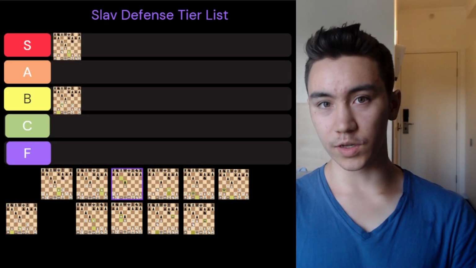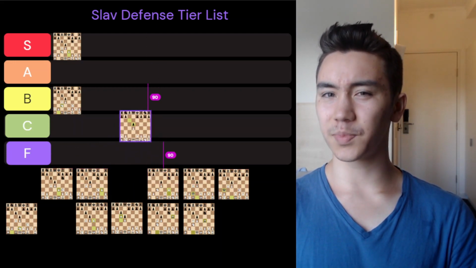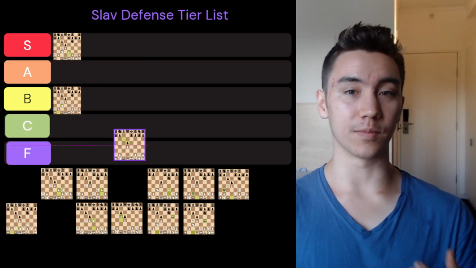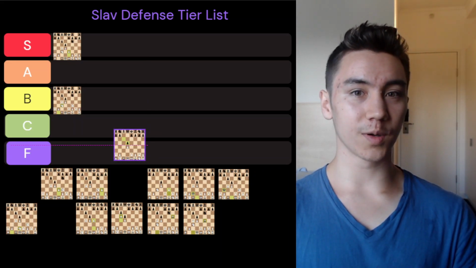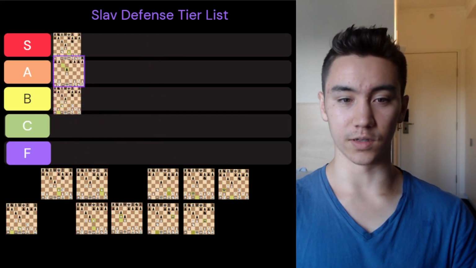And so the next line we are going to be looking at here is going to be the exchange Slav, which has a bit of a boring reputation, and I thought that way about it for a while until I actually tried it myself. And it was then I realized that this is actually a very venomous line, and so for that reason I'm going to be putting it in A tier.